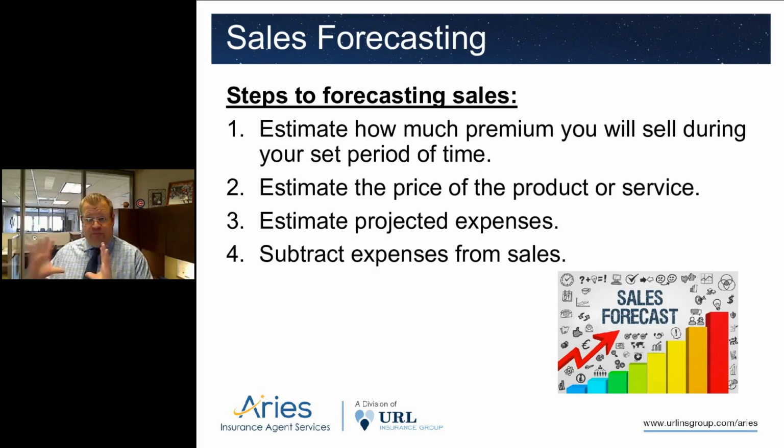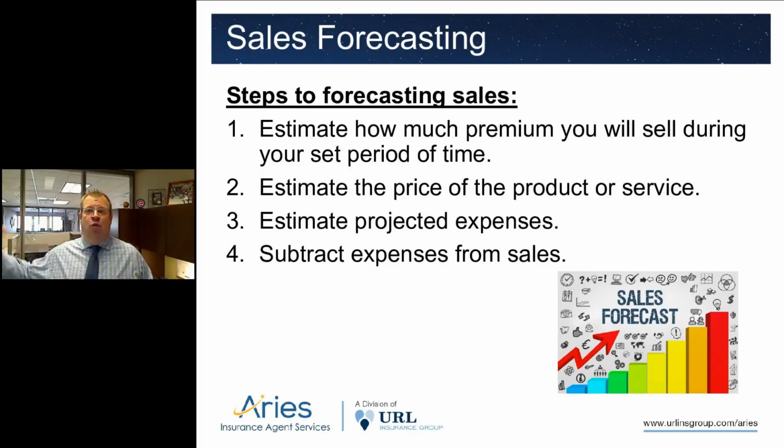Again, have all this stuff written down. You want to estimate how much premium you will sell during your set period of time. According to my goals, I'm going to sell $10,000 a month in premium, $2,500 a week, right? That equates to $120,000 after it's all said and done of annual premium. You want to estimate the price of the product or service. So if you've been doing this a while, you know what the average premium is.